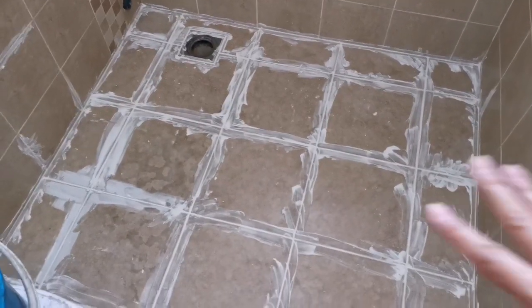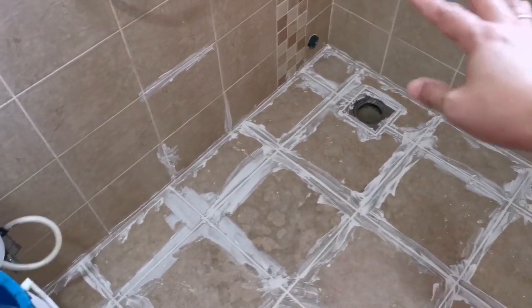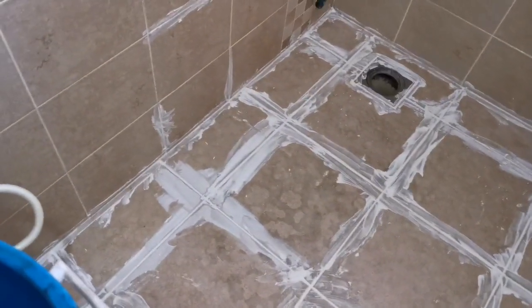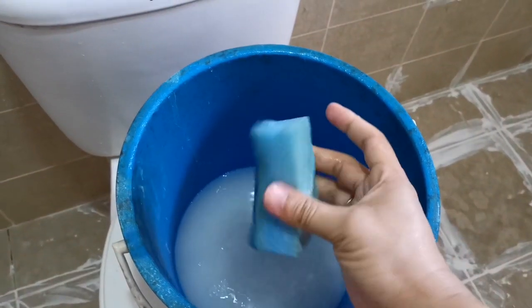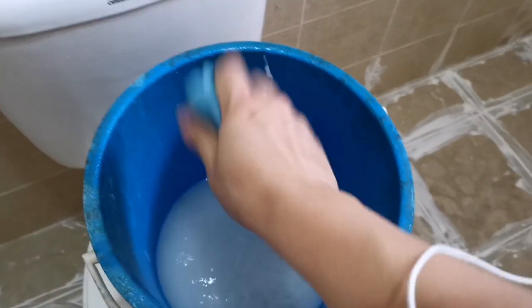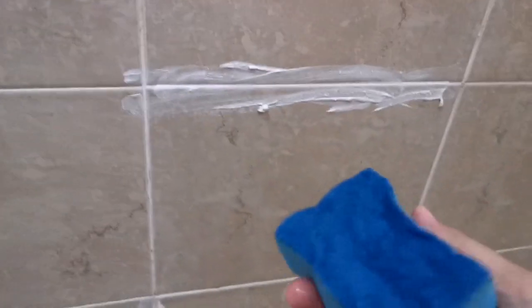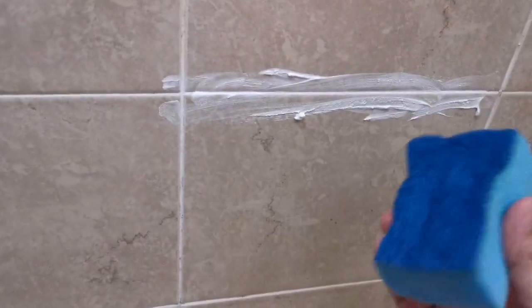So basically I have put the white cement on all the places because I found there's a lot of holes nearby. That's why I have decided to put it all. So what I'm going to do now is to clean off the excess using this thing, dry off. It's just here, just to give examples. Over here, to clean up is very easy. Don't wait until it's totally dry. After about 5 to 10 minutes you can start doing it. You see? Then basically it's very nice.